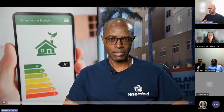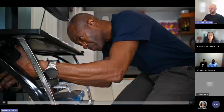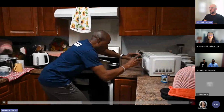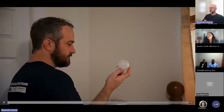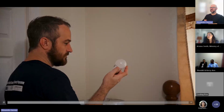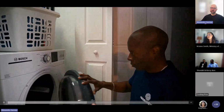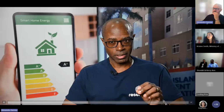The main objective really is to go through the technical assessments, to get the data, and then interact with people here so that they have a sense of what energy efficiency is about and audits are about. Later on, we'll begin to do the reports. So ultimately, the reports will then inform residential entities of their energy use, the opportunities that they'll have to reduce the consumption of energy, their financial savings in that regard.